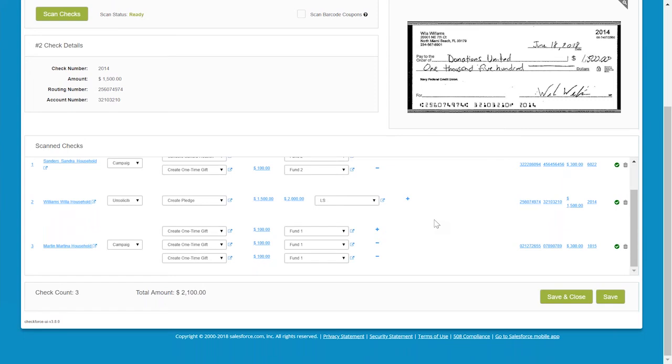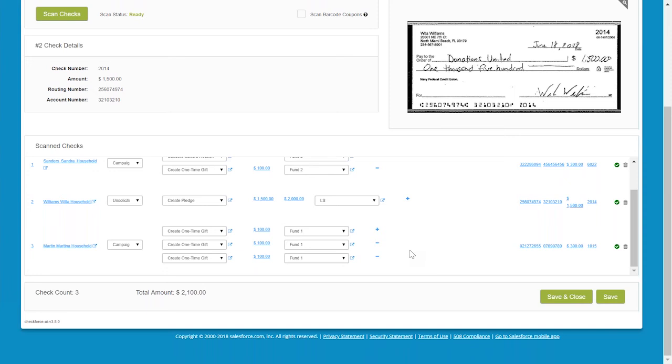So we would pre-populate a lot of the information that you see in the UI itself. So we would, in essence, based on the donation form, select the constituent, select the campaign or appeal, and then obviously select the fund as well. So we would do a lot of the work for you. Obviously, you can then change it if you believe that it's wrong for any reason. You can then change the allocations or change any of the information that you see on the UI. But a lot of that information is going to be pre-populated for you.